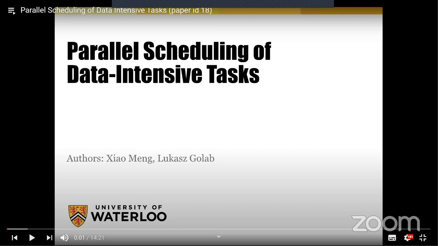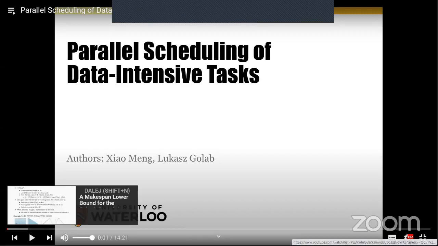The next one is entitled Makespan, Lower Bound for the Scheduling of the Tiled Cholesky Factorization based on ALAP scheduling. The presentation was recorded by Olivier Beaumont, but as far as I know, he couldn't be here with us today. So the questions will be answered by one of the remaining authors, Julien Langou. Let's start the presentation.